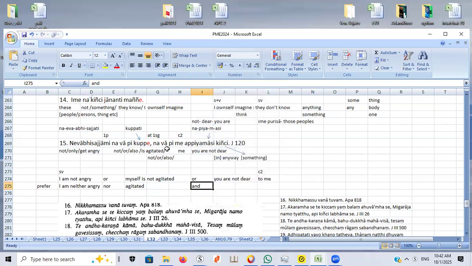Then you see, okay, also. So the word also, the P is also or to, not or all. So in this case, we take it as all. So here is P. Also, in English, we don't say also. Then you see, you. Can you see the word? You break this down. Na plus Pia. You reverse, you become apia, double consonant. The M is inserted. Asi comes from the verb to be as.